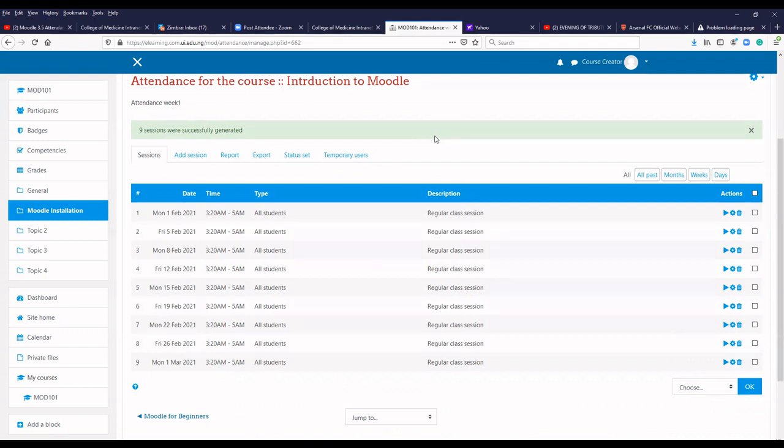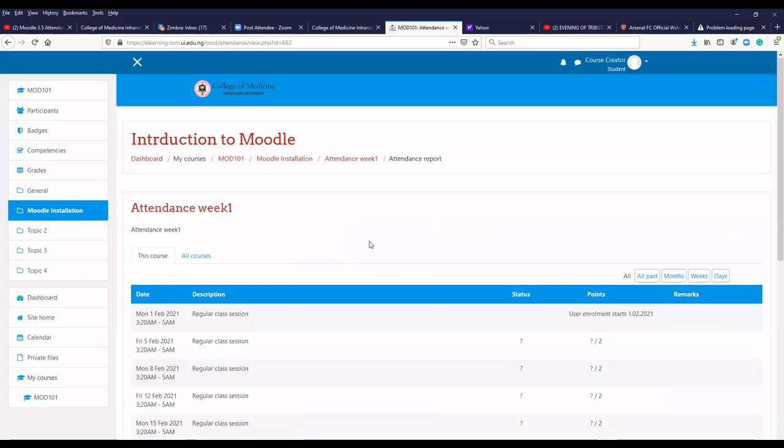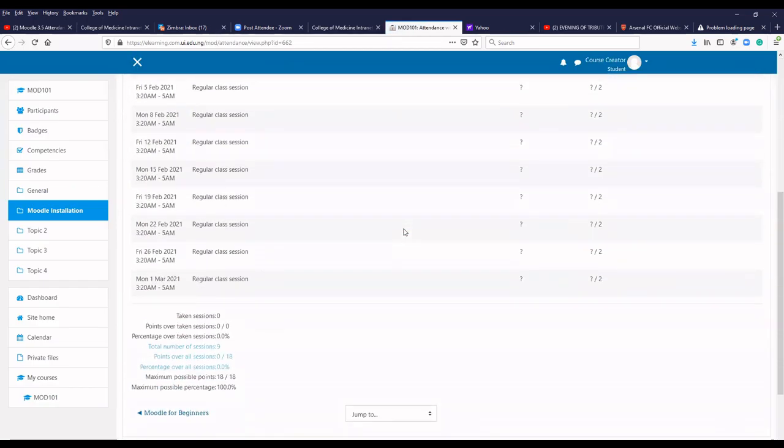So now I want to change my mode to student mode to see what the student will see at their own end. So this is what the student will see.